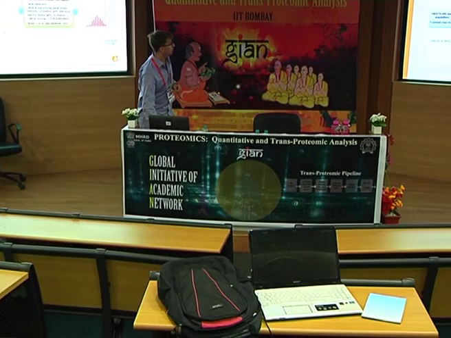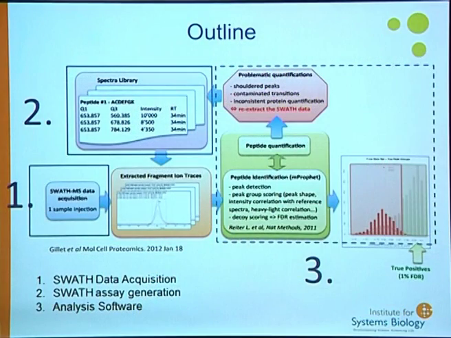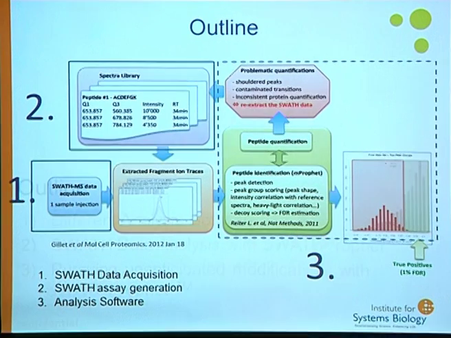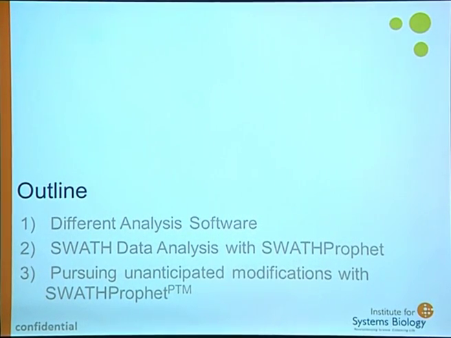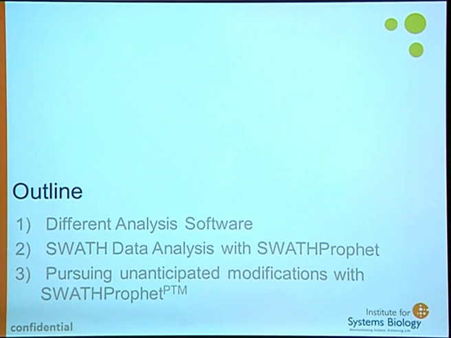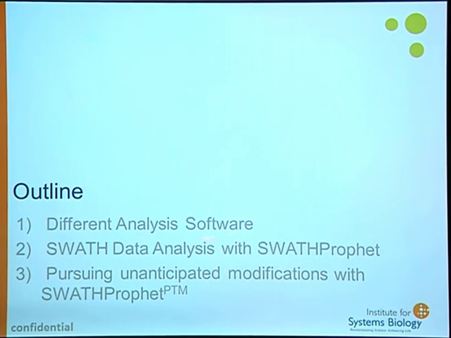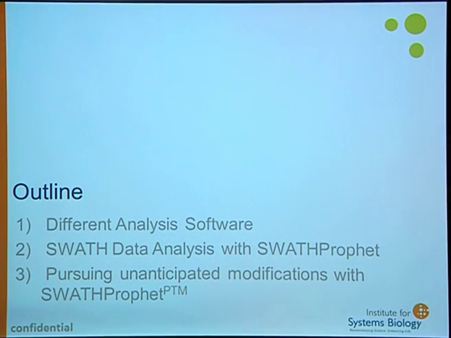So now I'll cover this part. What actually happens once you have the library and once you have the SWATH map? How does the analysis work, and also what interesting things can you do with SWATH files that you cannot usually do? I'll first cover some of the analysis software as well as the general approach that they use.